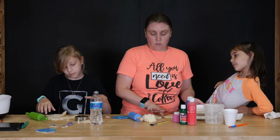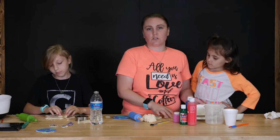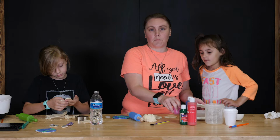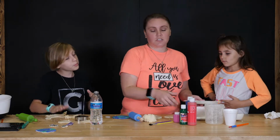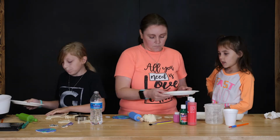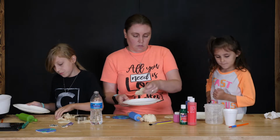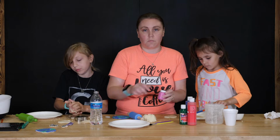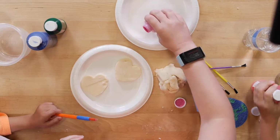So then after you have your cookies or your salt dough cut out, you're going to pick which paint you want, and then you'll just need some paint and some paint brushes and then something to paint on. And you'll put your salt dough on your plate and then you'll pour some paint on your plate.